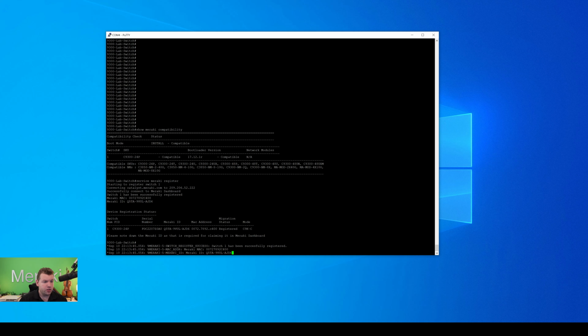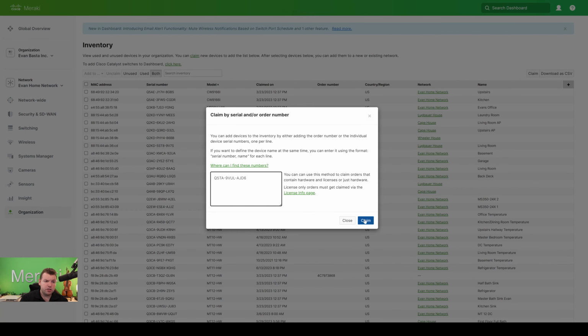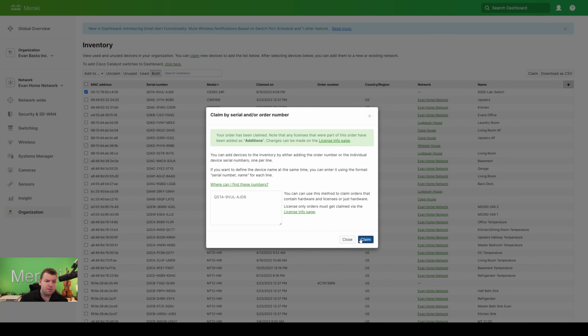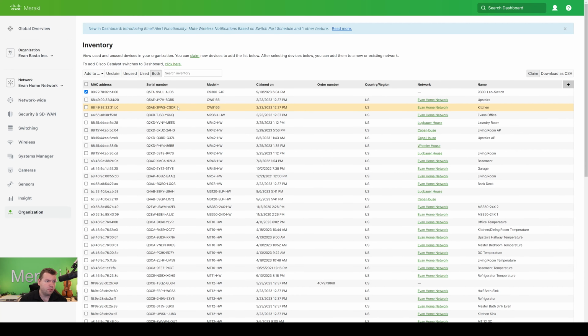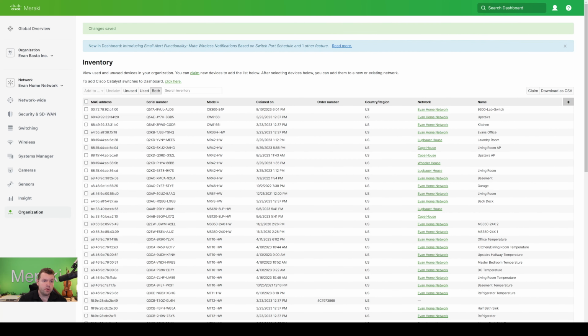Great, so we're going to issue the service meraki register commands, and you're going to see a Meraki ID appear. We're going to copy and paste that Meraki ID, and then we're going to transition over to our Meraki dashboard. And under Organization Configure, we're going to go to our inventory, and we're going to claim this serial number that was generated from the Catalyst switch. We're also going to add that to our network, which is a combined network or a switch network.